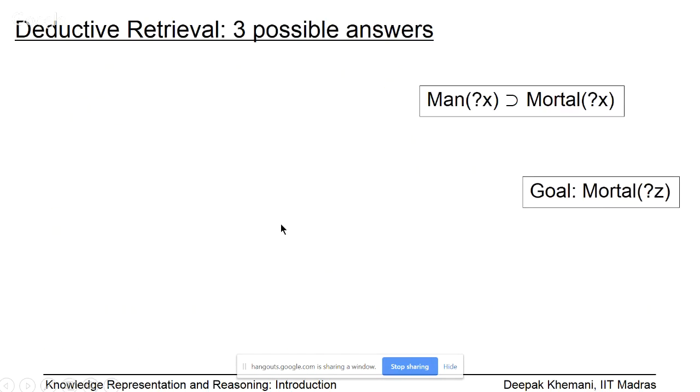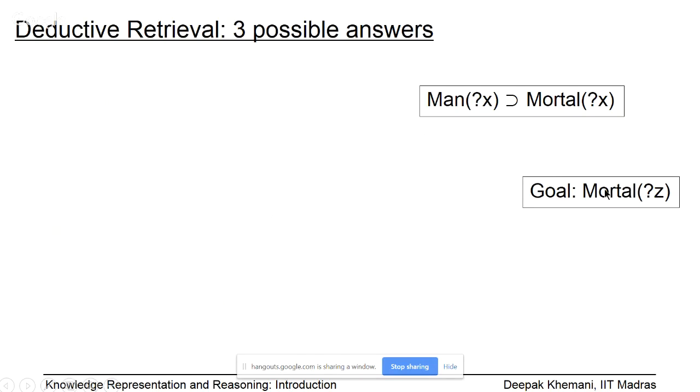Okay, so supposing we are given this statement, all men are mortal. Remember that in the implicit quantifier form, that statement would be represented as man x implies mortal x. When I say x, basically it's a variable. I am not pronouncing the question mark. So man x implies mortal x is just an implicit quantifier form for stating that all men are mortal.